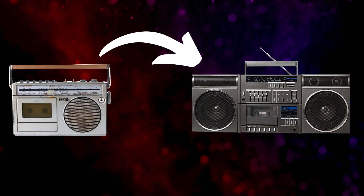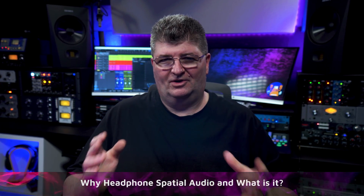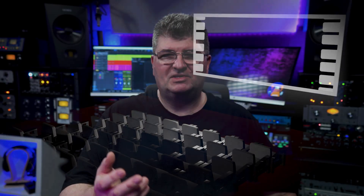The promise of spatial audio is to give us a more immersive and lifelike sound, and it kind of reminds me of the transition from mono to stereo back in the day. I'm not saying stereo is over — not by a long shot — but if you're into sound, headphone spatial audio is becoming difficult to ignore. So let's start with the limitations of traditional headphone audio. While stereo sound provides that basic right-left channel, after experiencing surround sound in movies and home theaters for years, some say it lacks the depth and immersion needed for a truly engaging listening experience.